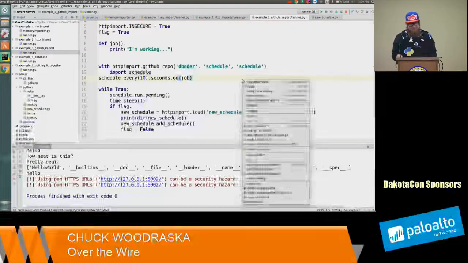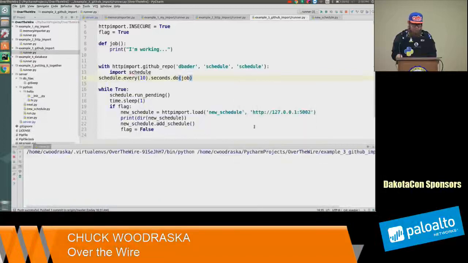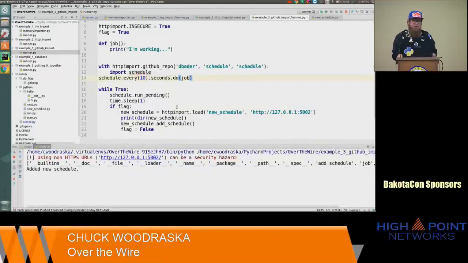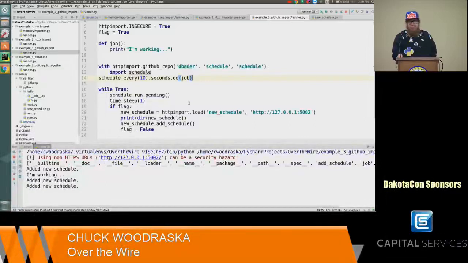So if we run this, you'll see it start adding jobs here. Again, there's one we already have on here that just runs every 10 seconds. And then there's one that we added that adds new ones every 5 seconds. So if you need to run a scan every so often, you can create jitter and stuff to feed it different stuff. You can run it on certain days. The schedule library's pretty cool for that.